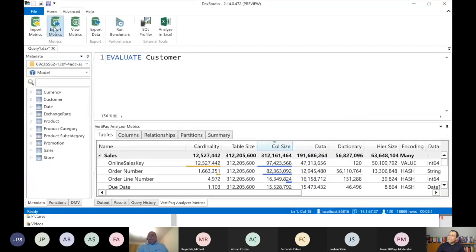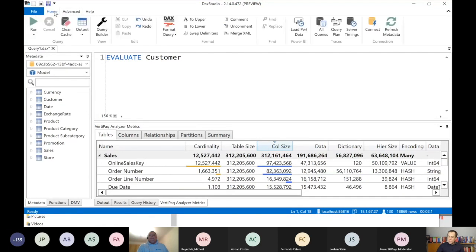And so we have seen that this View Metrics is the integration we have of Vertipaq Analyzer in DAX Studio. Now, as I said, this information is very important when I want to analyze the performance. And now we go to this last section, which is the traces pane and the Power BI load performance data pane. So let's start from this one. This one is specific to Power BI.